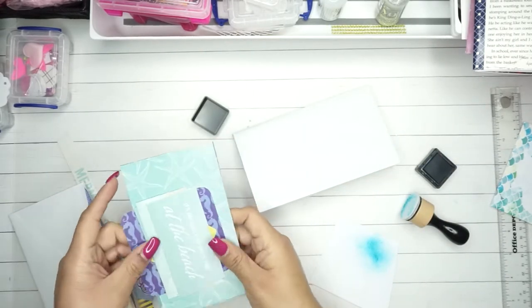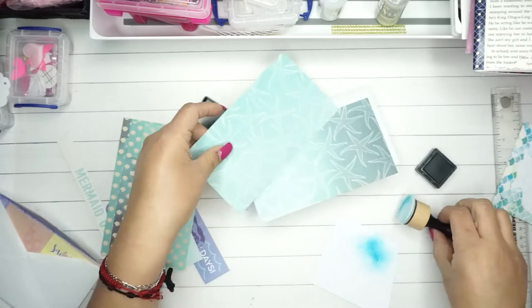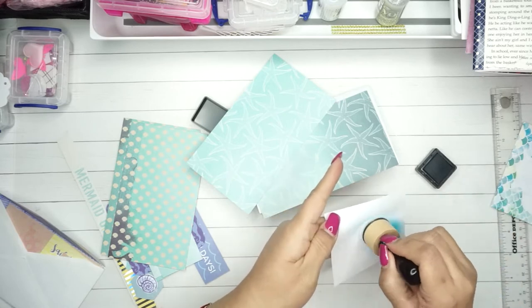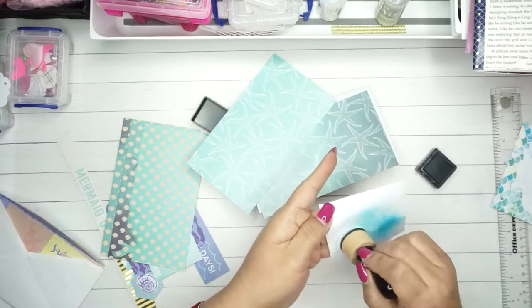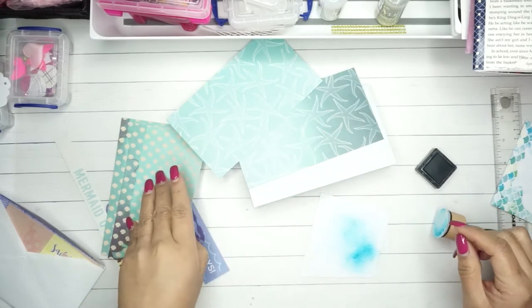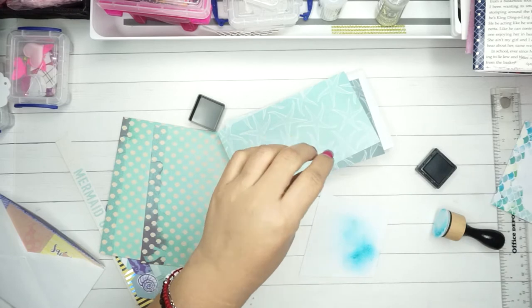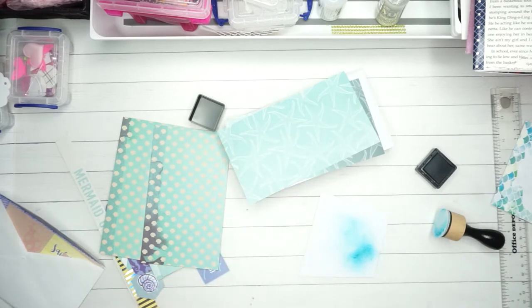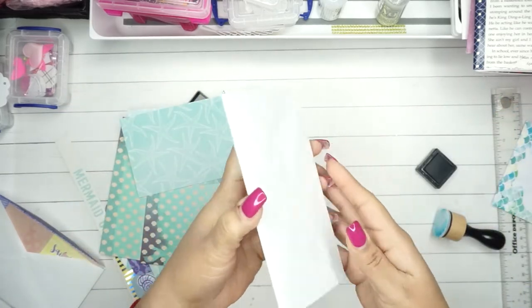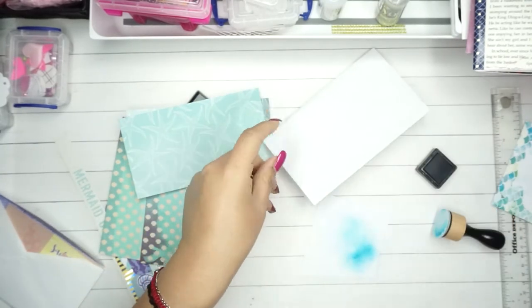So I ended up cutting other ones. And so my idea, you see, I wanted to use this, but the color is very different. You see how this one is more bluish? So I don't know if I want to really use that. Because I don't have anything that's green, but then again, I don't know what kind of touch it's gonna give. So I'm a little bit iffy on how to do it. And then I thought maybe I could use washi tape, but I don't like the idea of the washi tape just because this will be opening. So I don't know how I feel about having that there.